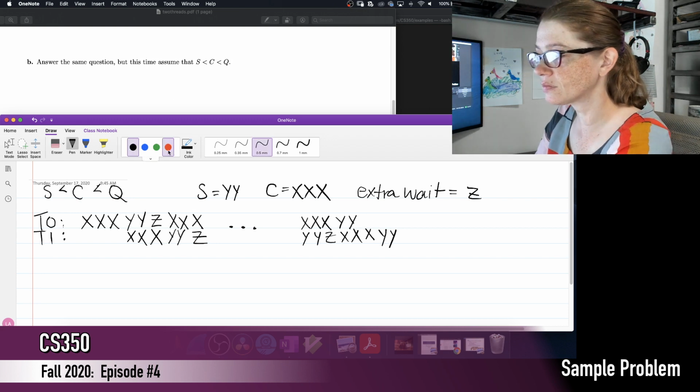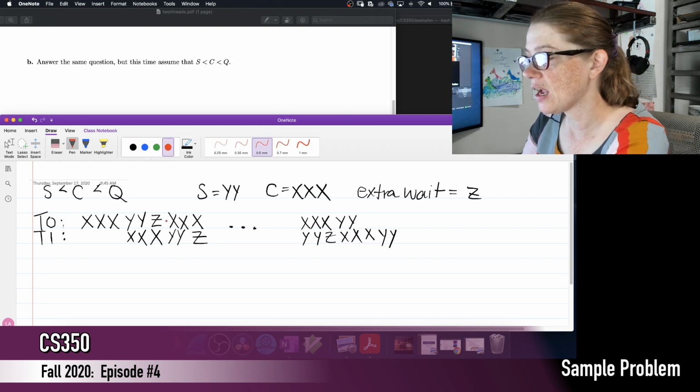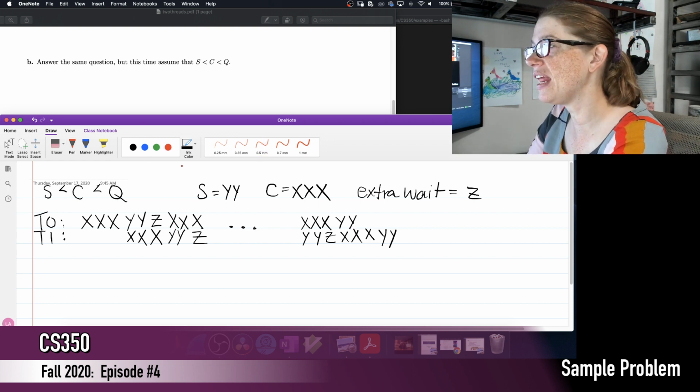There we go. All right. So now we need to look for the repeating pattern here.